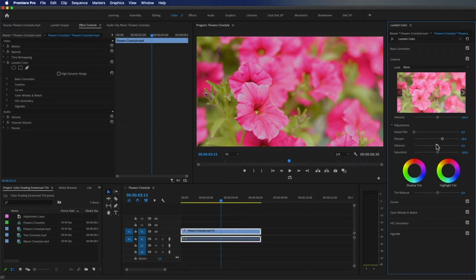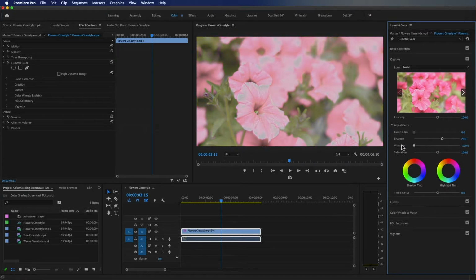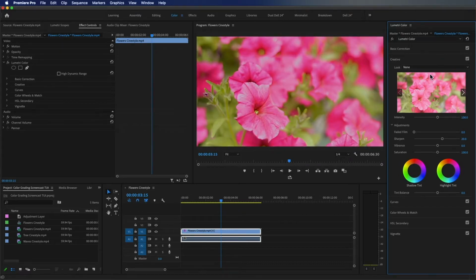So next, this brings me to Vibrance, and what Vibrance does is it increases the intensity of the muted colors more than the ones that are already saturated. So if I bring this up, you'll notice a lot of the colors in the image are getting more intense, including the pink, but the pink is not getting as intense as the green. So if I bring this all the way down, you'll notice it will make the image look a little bit more washed out. So I'm not going to mess with Vibrance for this clip, but definitely play with all of these creative options that you have here.